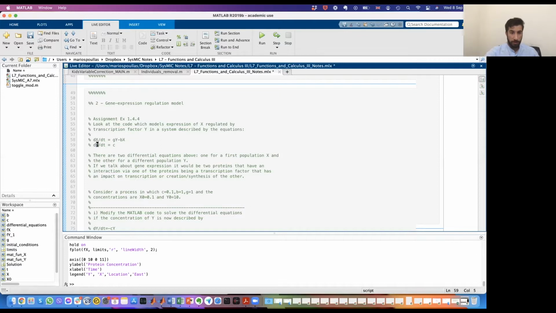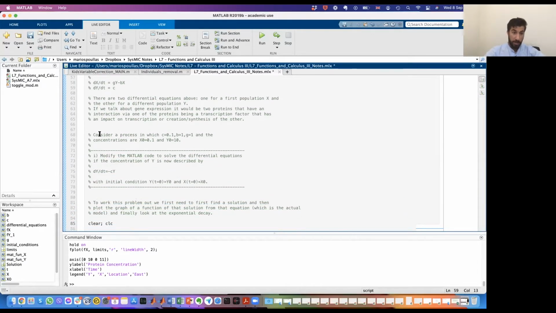Y is the transcription factor that has an impact on the transcription, or creation, of the other, the X. The transcription factor is Y, as mentioned below, and we are looking at the expression of X.